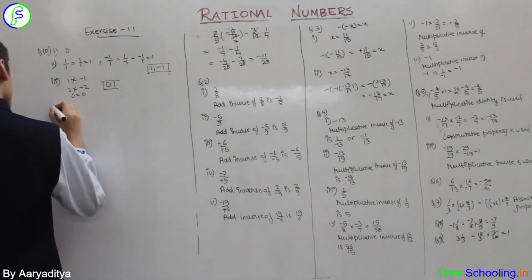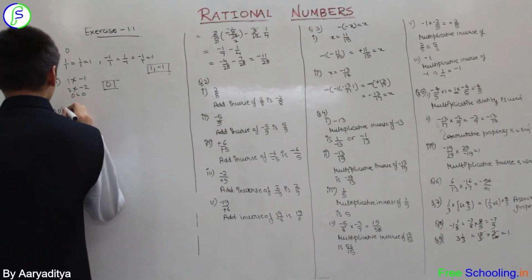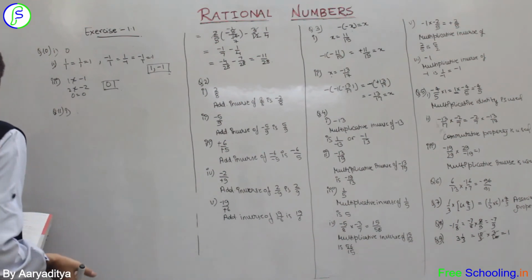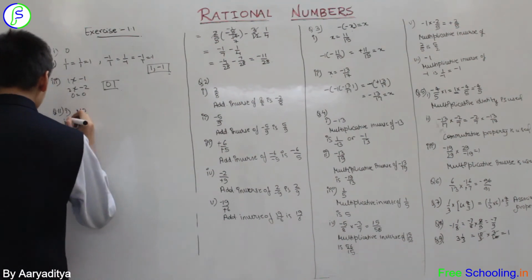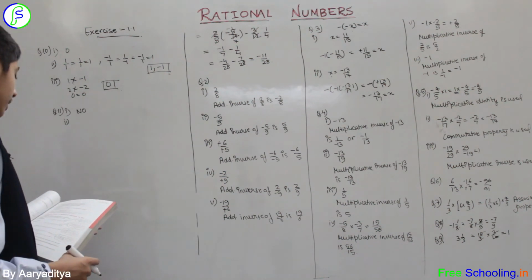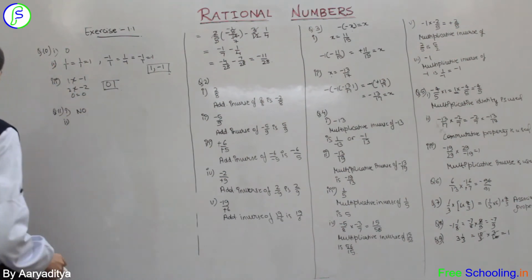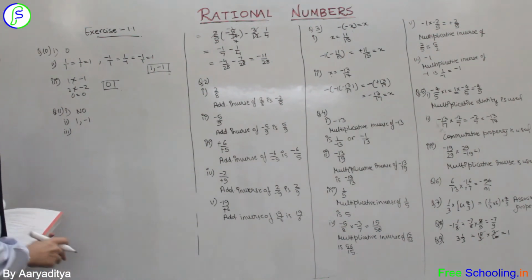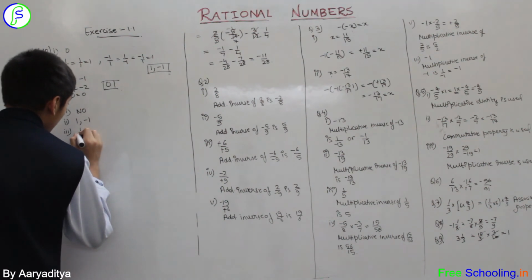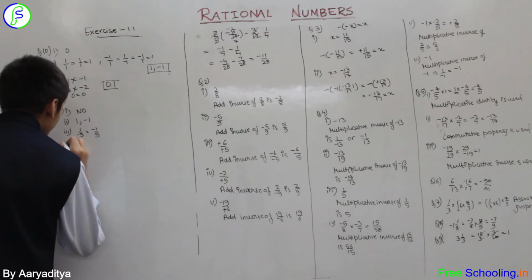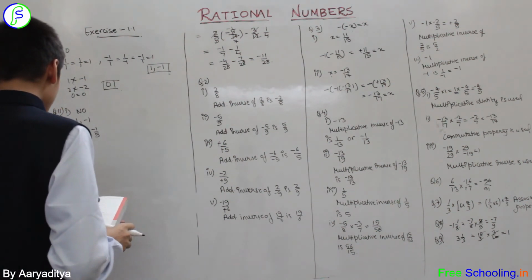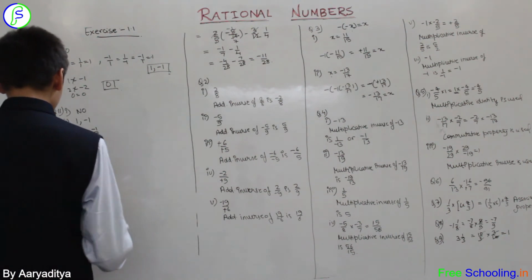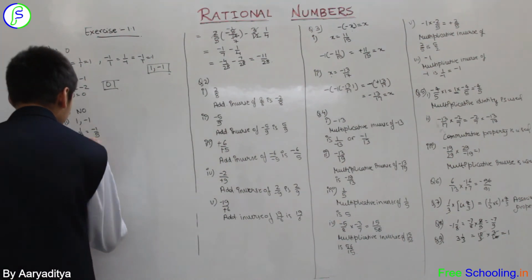Now moving on to question number 11. For the first part we have, 0 has dash reciprocal. As we did in question number 10 part 1, it does not have any reciprocal, so we write no. Moving on to the second one, it says the numbers dash and dash are their own reciprocals. Again done in the second part of question number 10: 1 and minus 1. Third one, the reciprocal of minus 5 is, so if we take the reciprocal of minus 5, that comes out to be 1 upon minus 5, that is minus 1 by 5. Moving on to the fourth one, reciprocal of 1 by x, where x is not equal to 0. It is obvious, because if x becomes 0, then it will be infinite. So the reciprocal of 1 by x would be x.